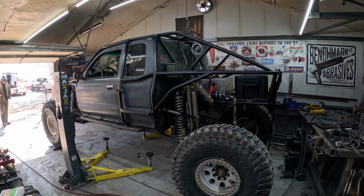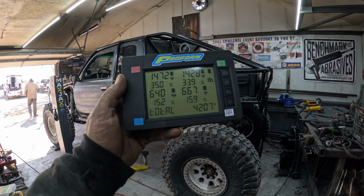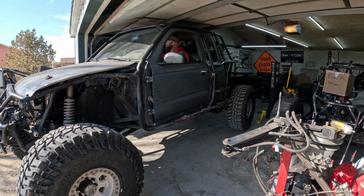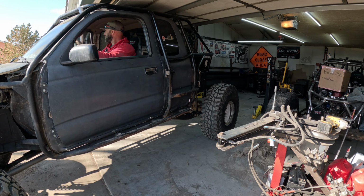With the back half all done, threw it down on the scales, reweighed it, just over 4,200. Just a classic box thing.